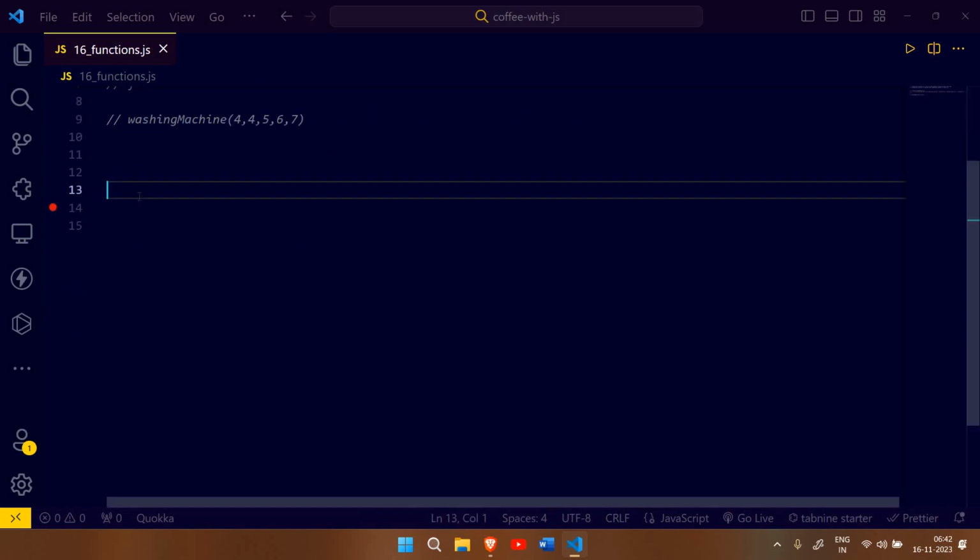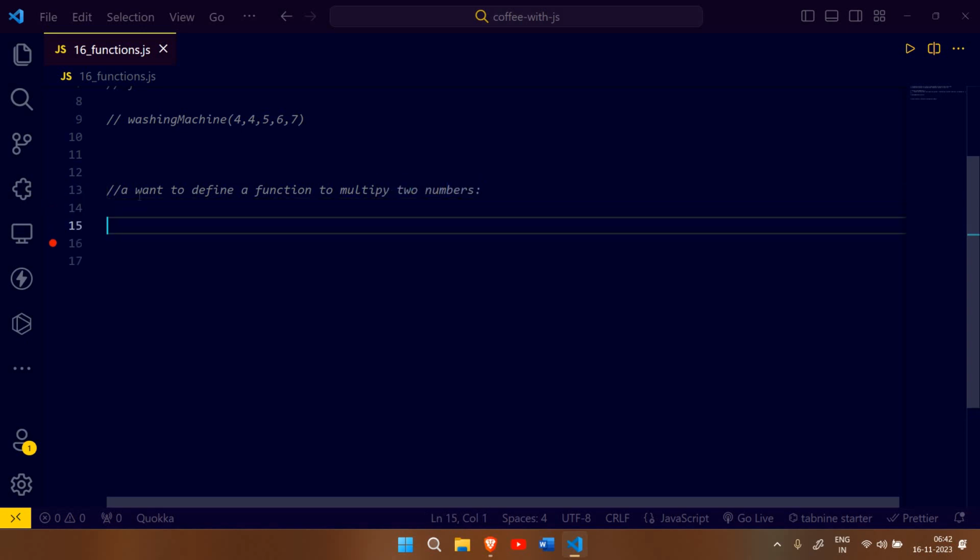Let's suppose now what I wanted to do, I wanted to define a function to multiply two numbers. Getting the point? So how can I do that? I can just make a function, and you can give it any name.